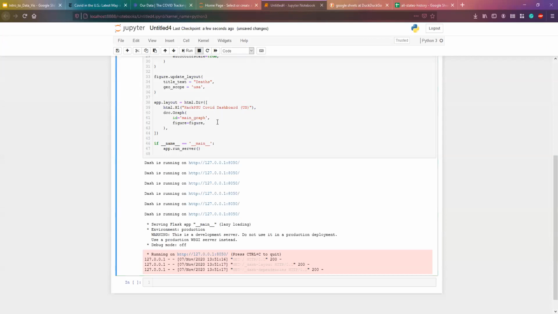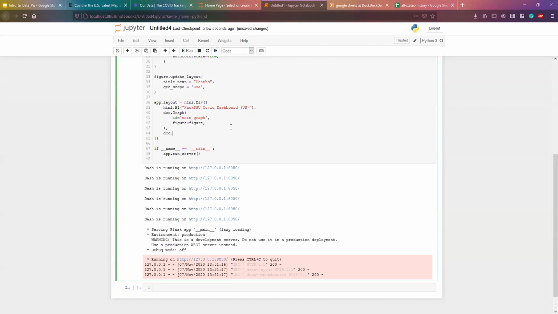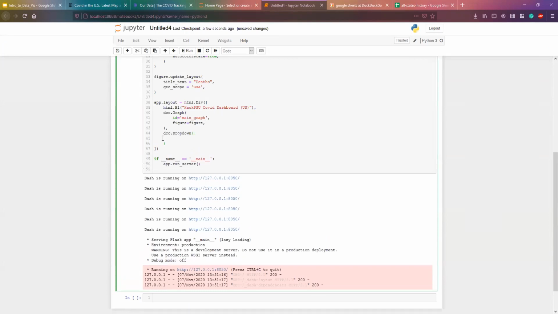In order to allow our user to select different kinds of data, we need another Dash core component called a dropdown. This will display a drop-down menu. Again, we're going to want to give this an ID, so we'll do ID equals, let's just call it data select.